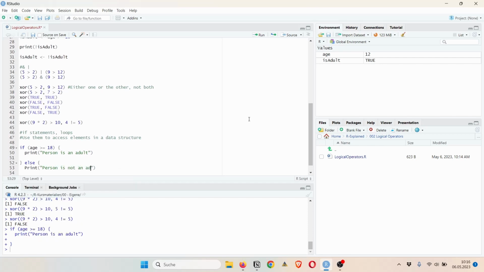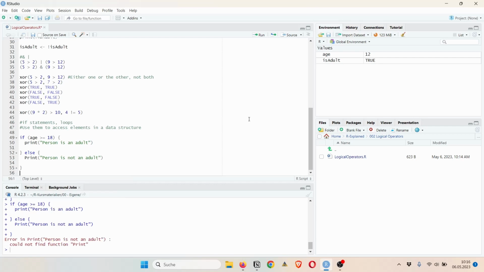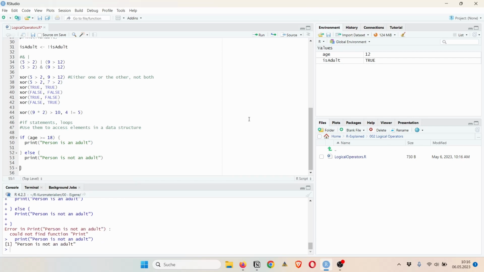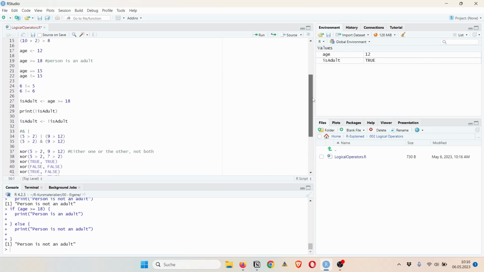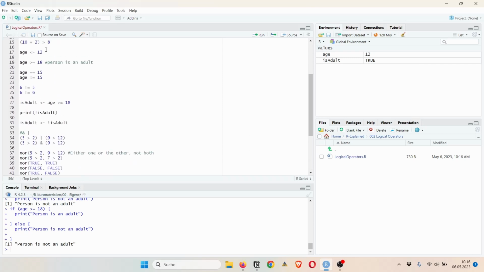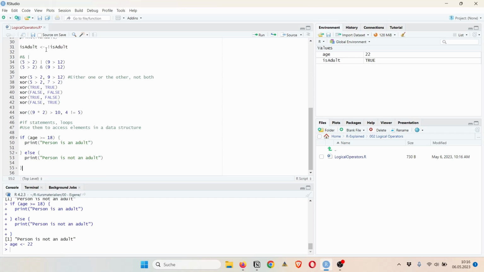Person is not an adult, and we get the result person is not an adult because the value is 12 inside the variable. But we could also change it up here. We could say person is 22, and now it says person is an adult. So that's a very easy application of a logical operator.